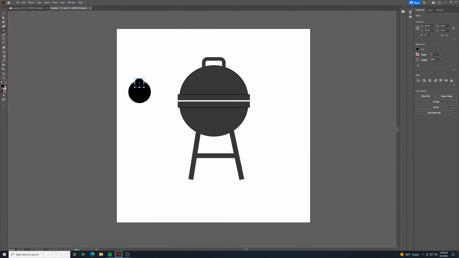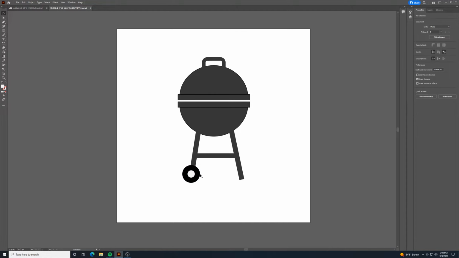But this particular one, I'm going to fill this one in with a white or an off-white. And then I can move these so that they're centered with each other. Shrink it down and then place it on there like that. I think once I have that wheel done, I can group this together just by right-clicking on that, and then it'll treat it as one item when I'm moving it around if I need to.